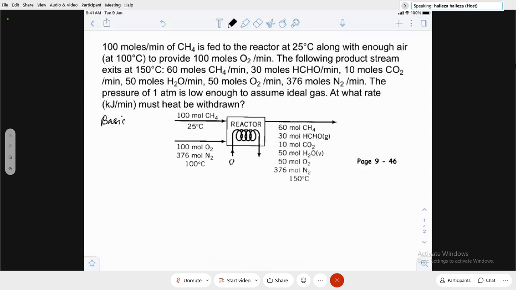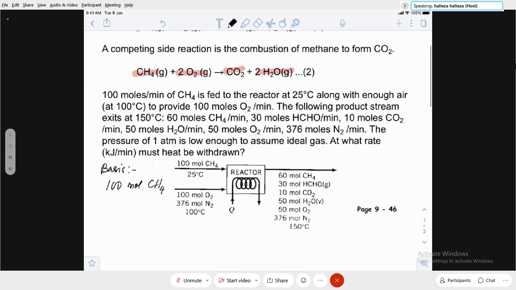Please write down your basis. So write down, for example, 100 mole of methane. Write down the chemical. Don't just write 100 mole. What 100 mole? It should be 100 mole of methane. Please write that down. Right? Because I came across somebody writing in the second test 100 mole. Mole of what? Because you have more than one inlet. So you need to specify.